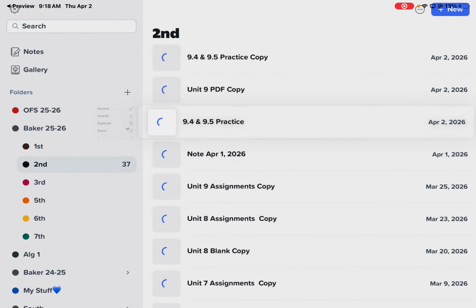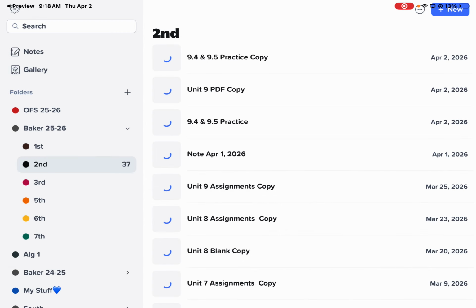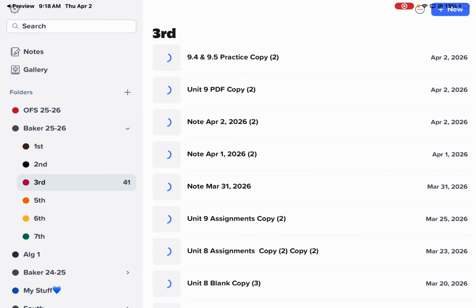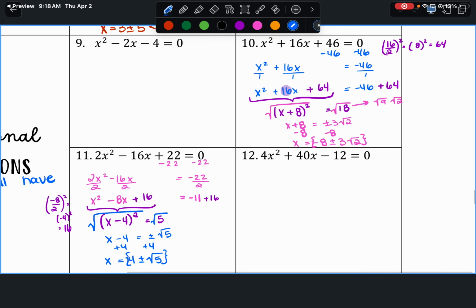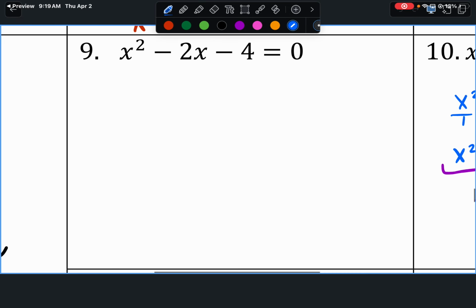3. Okay. Now, we are going to go ahead and do the completing the square step. So we take our b term, divide it by 2, and square it. So what is 10 divided by 2? 5. What is 5 squared? 25. So that is what we add to both sides.